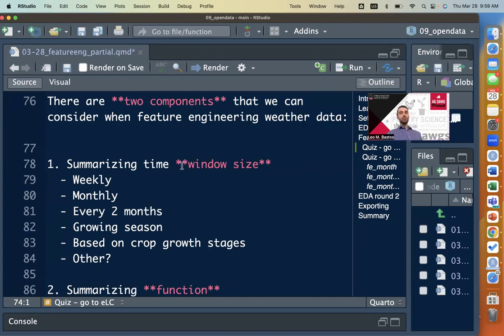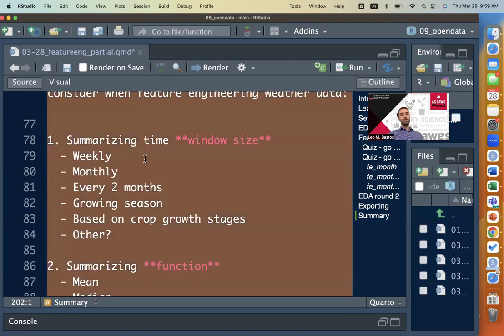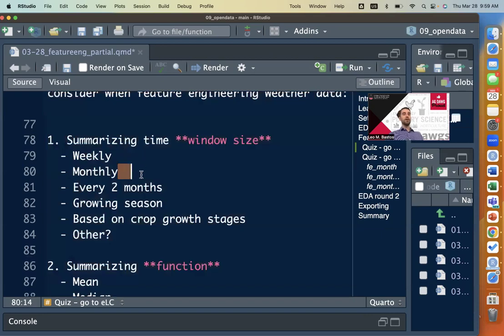We could decide to aggregate this daily weather data in any temporal scale that makes sense. Perhaps weekly. I think weekly is still probably a little bit too granular for weather and impact on crops. But we could do weekly, we could do monthly, every 2 months, perhaps for the whole growing season. For that, we have to either know planting and harvest dates, or assume a planting and harvest date to define your growing season window, but we could do that.